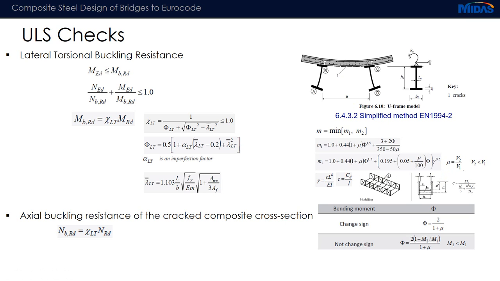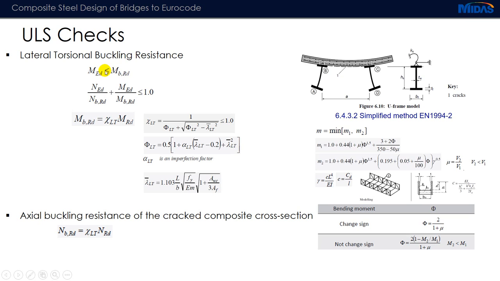So for both the rigid ends of the composite structure, from one cross bracing to the other cross bracing, we need to see the ratio between the shear forces, which is mu, which is put in this equation, and from here we get the value of lambda. And once we get lambda, we can calculate the reduction factor chi as per the usual equation for any type of buckling check. Okay, so once we get this reduction factor, we just multiply it with the moment of resistance. So in case we have a class 3 or 4 section, the moment of resistance will be the elastic moment of resistance. In case of class 1 or 2, then it will be the plastic moment of resistance. So when we do that, we get M_b,Rd, which is the lateral buckling resistance.